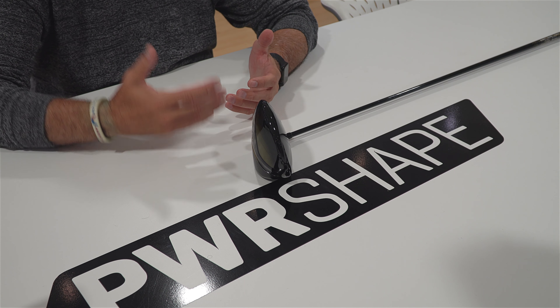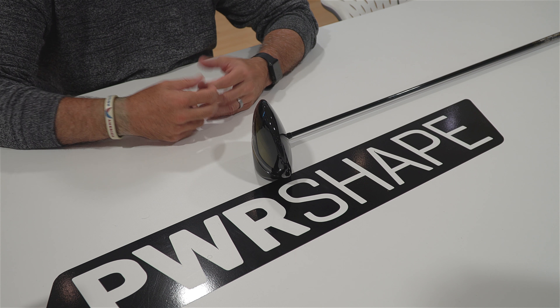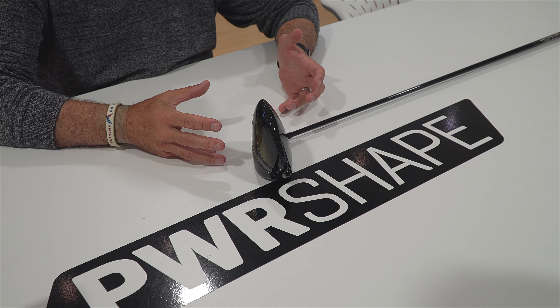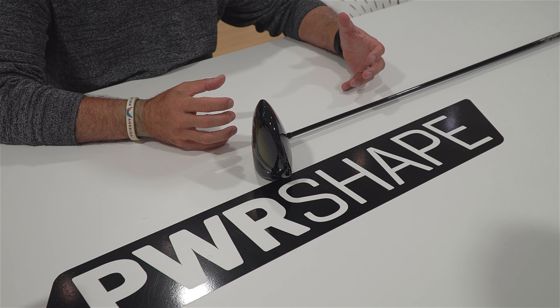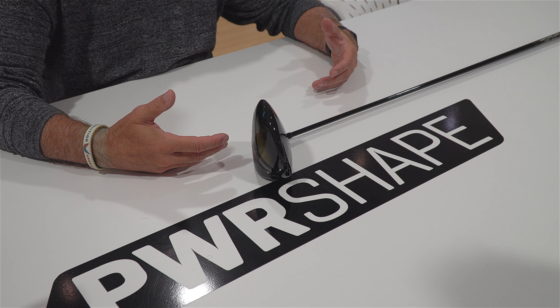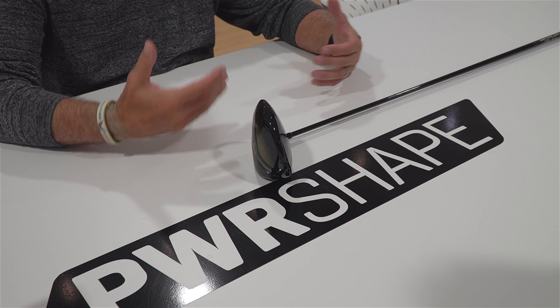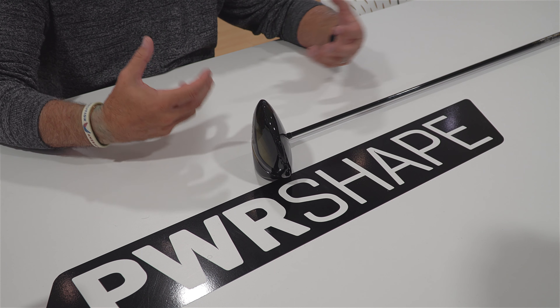This is the golfer out there that's playing a lot of golf — these are avid golfers, but they're looking for a little more benefit in the super game improvement category. Very lightweight materials for the whole structure of the golf club. We're trying to design lighter for more speed. Every golfer wants more speed, but it has to be playable speed. So we designed that package with the right shaft, head, and grip combination to give us that playable speed.